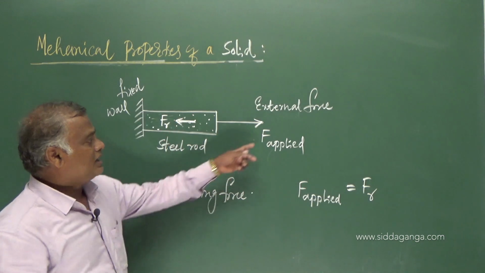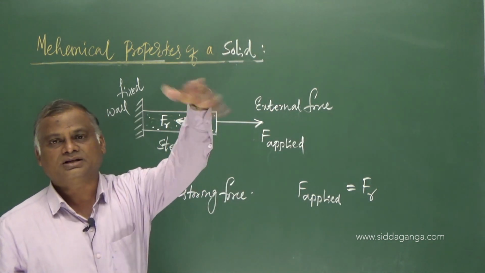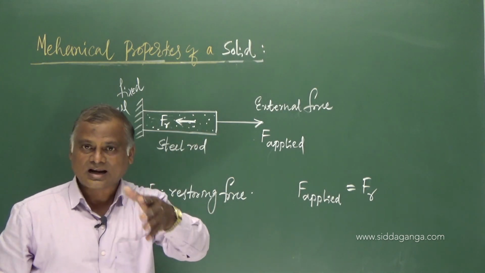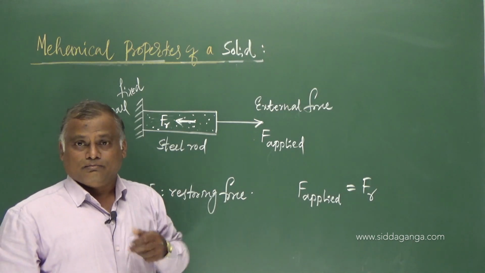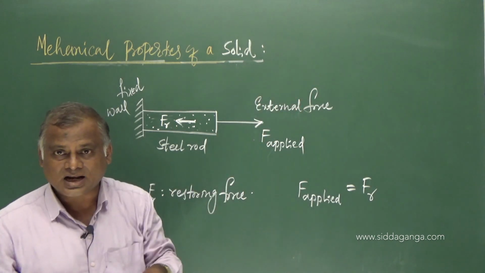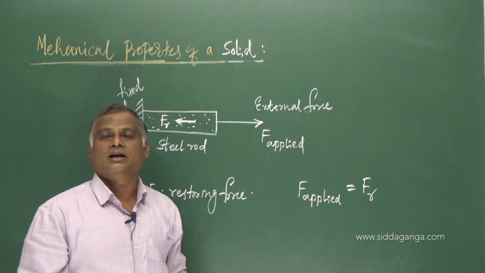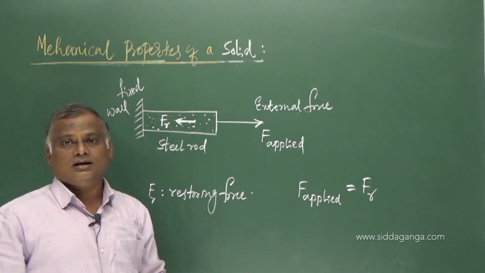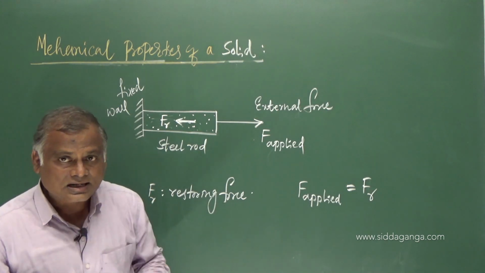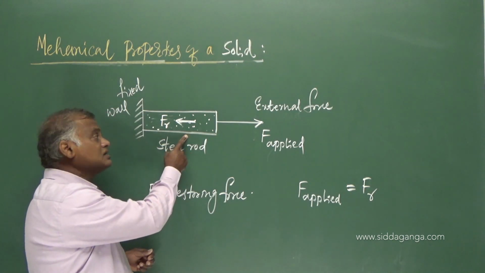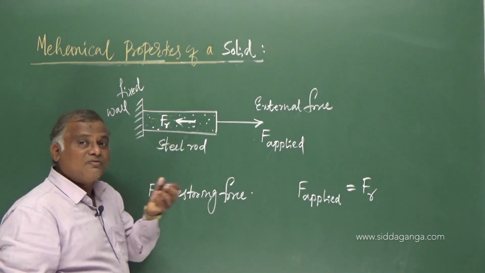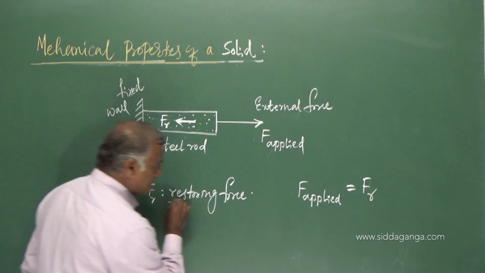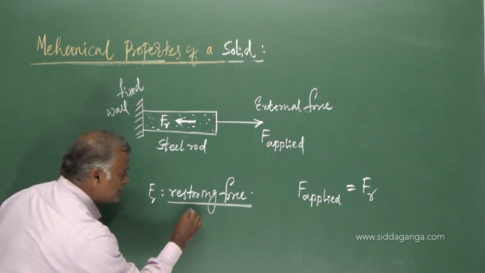Now, do you mean that you can start increasing the applied force as much as you want and this rod never breaks? No, sir. There is a certain limit beyond which, if you apply force, the steel rod will definitely break. Now, before breaking that steel rod, let us understand what actually is happening inside this rod: there is some restoring force, and that restoring force is developed per unit area.